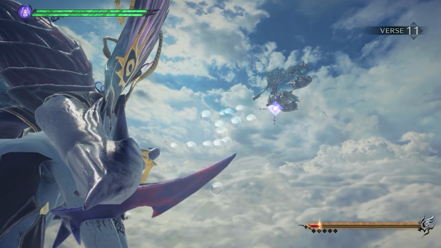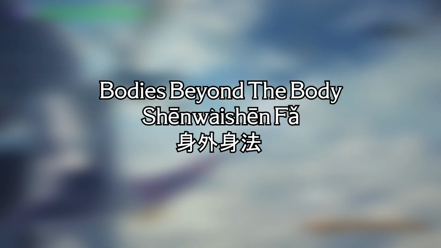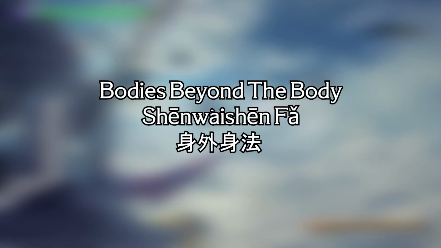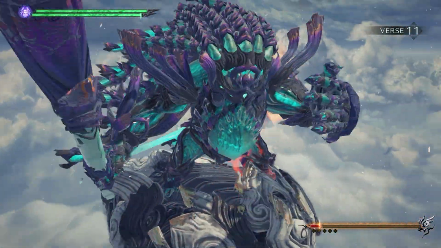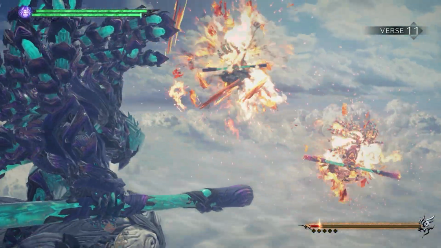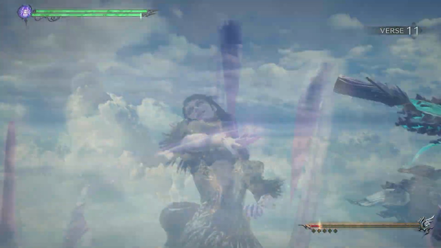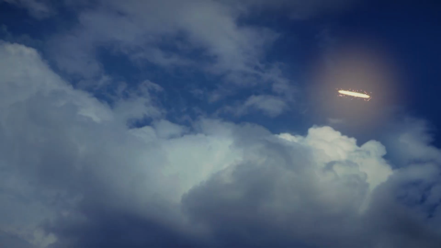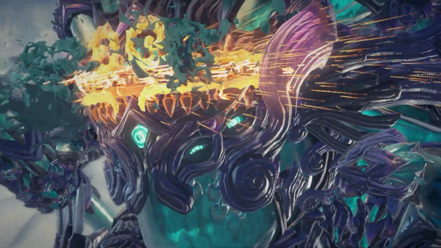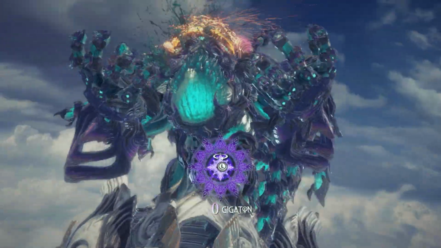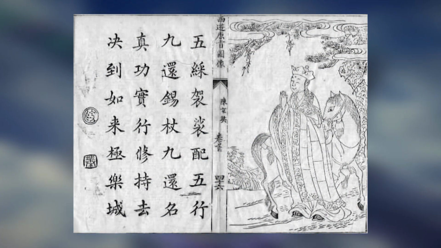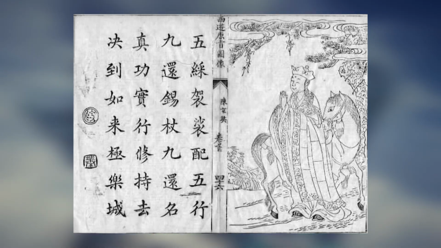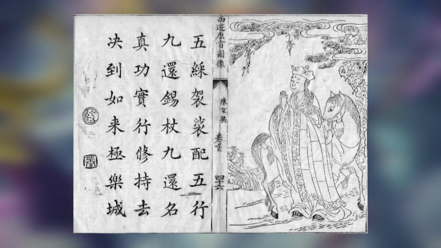Another ability the Monkey King has is called Bodies Beyond the Body, or Shen Wai Shen Fa, which allows him to transform any of his 84,000 hairs into whatever he wants. However, he mainly uses it to create clones of himself. Arch-Pyrocumulus also does this with the hair-like strands on its head. Finally, Bayonetta's climax references Sun Wukong's golden band as she summons it as a torture attack of sorts. This golden band or circlet was used by the monk Tang Sanzang, who used the circlet and a mantra that allowed it to tighten to cause headaches to control Sun Wukong due to his lack of control.